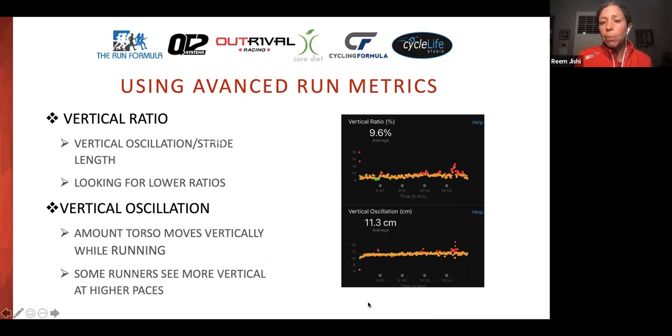But again, this is something that you can look at through the course of the run, and also look at different speeds. If your vertical oscillation numbers change, the faster I run, the lower my oscillation is, because I tend to lean more. I lean more when I run faster. So my vertical numbers go down, because then I'm toeing off going forward instead. Vertical ratio is looking at the oscillation versus stride length. So if you're going really high, but you have really long strides, then your percentage is going to go down. So that's just another factor to look at.